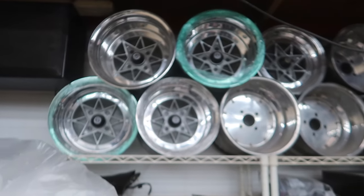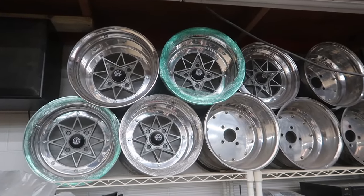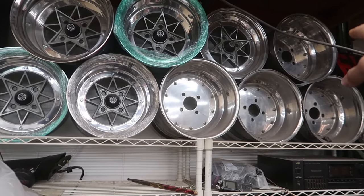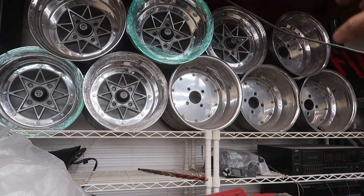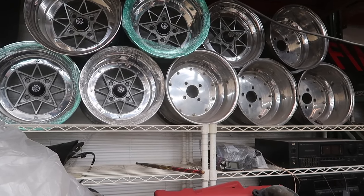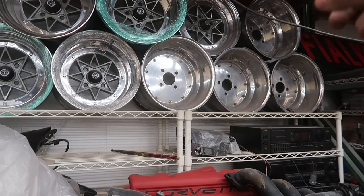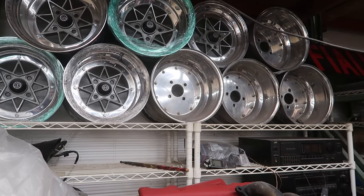All right, last thing that we've gotten for this car, or I guess the only thing we've gotten for this car since you've last seen it, is a new set of wheels. These things have been sitting up here for a very long time. You could see the old set of the Mark 1s. Those ones from the beginning, I got them rebuilt and they are perfect, but the first tire shop that mounted the tires on there basically messed them up beyond repair.